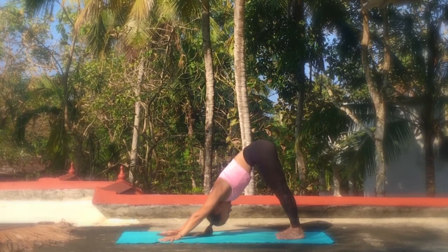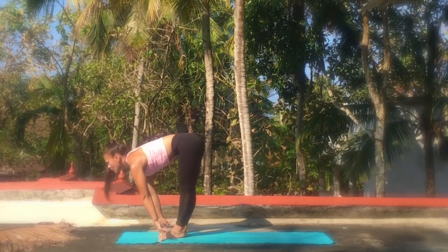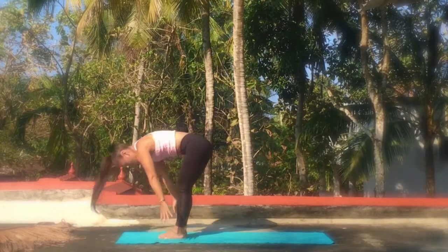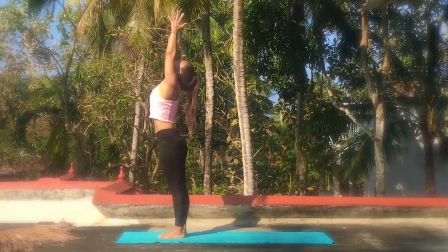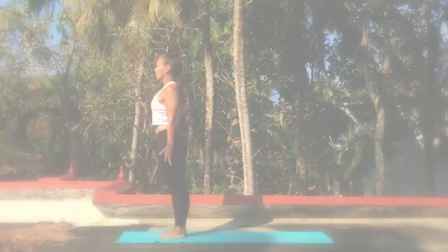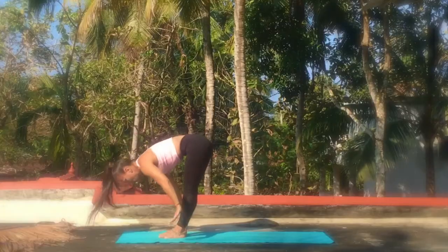And then inhale, lift up your gaze, step in between your hands, lengthen your back. Exhale, come to your forward fold. Inhale, arms up, look up. And exhale, come to your Tadasana. Second round. Inhale your arms up, look up. Exhale, come to your forward fold.